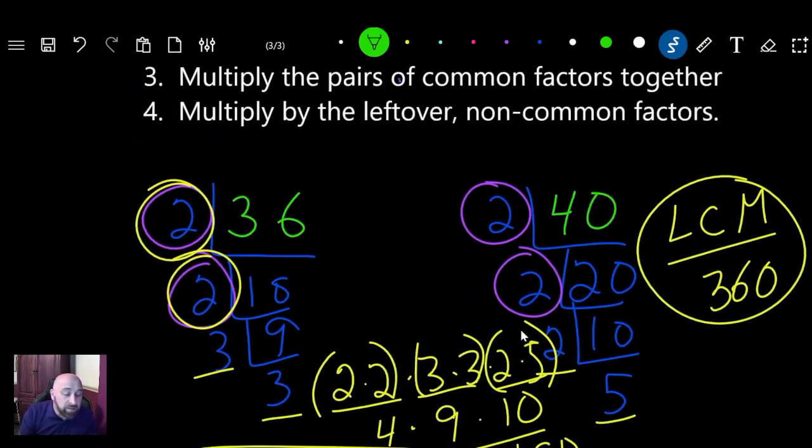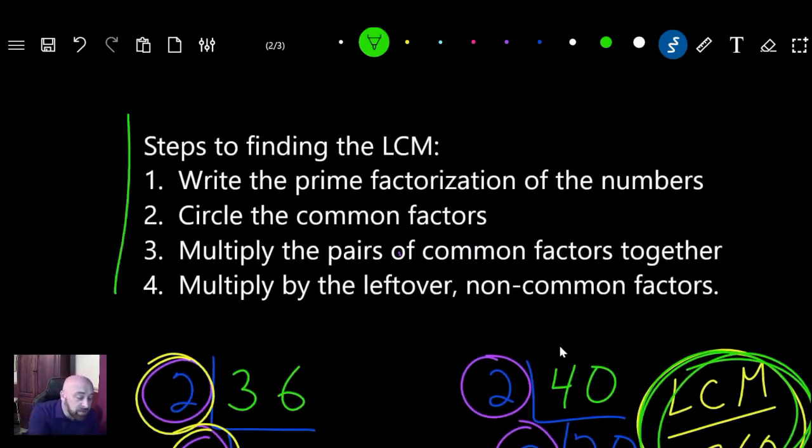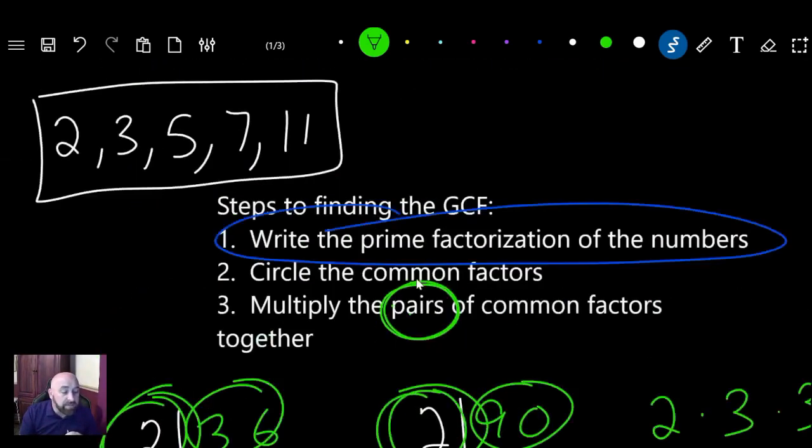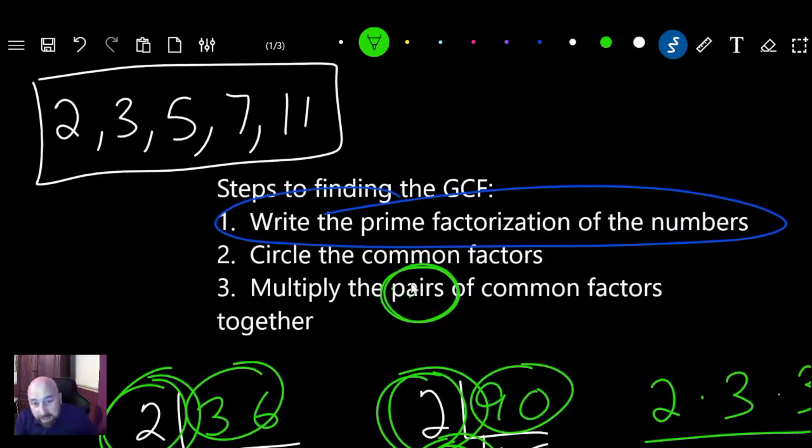The key is that you need to understand the LCM, okay? How do you understand the LCM? Just follow the steps, okay? If you will learn to follow the steps that I give you in pre-algebra, you will get a lot of these questions correct, okay? How do you find the GCF? Follow the steps. How do you find the LCM? Follow the steps. All right, hopefully you learned something there. Maybe you had never figured out how to do the LCM or the GCF, and in today's lesson, you finally figured it out. So good job. Maybe it was just review for you and you were able to do it because you remembered the steps.